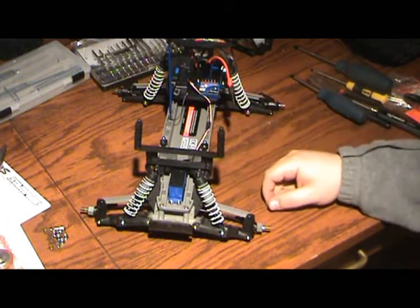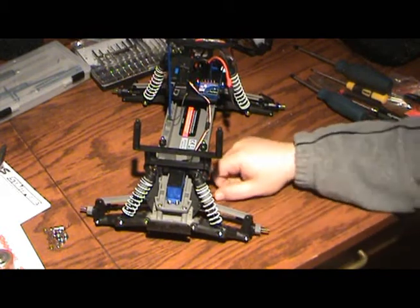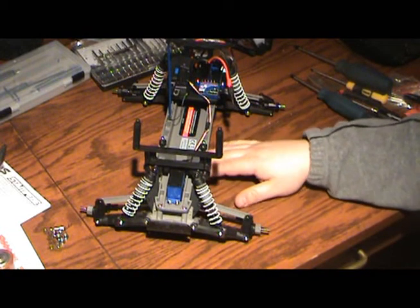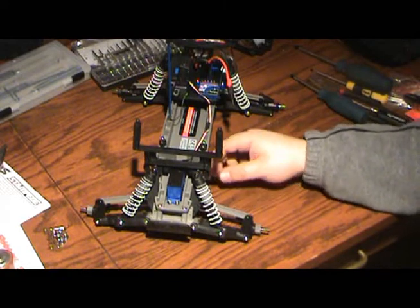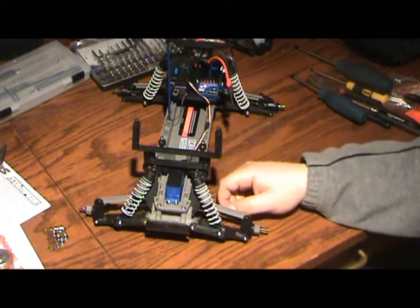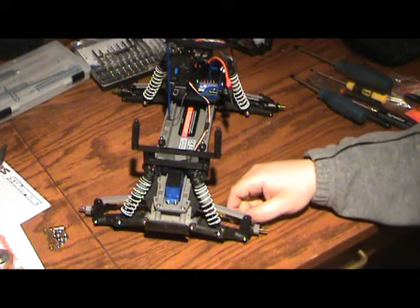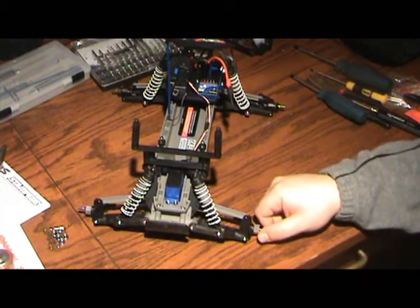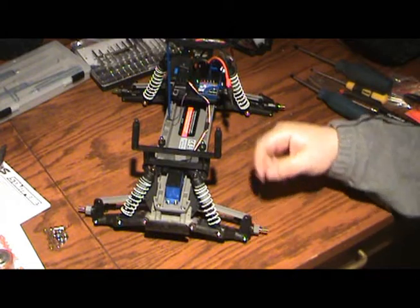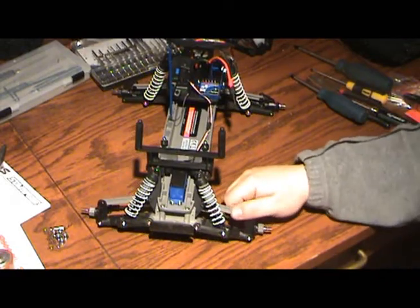So I think what we'll do — because our goal is to drive tonight — let's get your tires back on and then should we clean the motor out? Let's do that first. I just broke in my motor, but Dave's motor is absolutely filthy. It's not just broken in, it is broken. If you haven't seen it, you should watch the latest video with Dave's Traxxas where he buries it in the water, mud, sleet, and swamp. And then there was like a frog driving it — it was just a mess. Mud, goop, dirt, and grime. Half of that's inside his motor, so we're going to spray that out and show you guys how to do that.